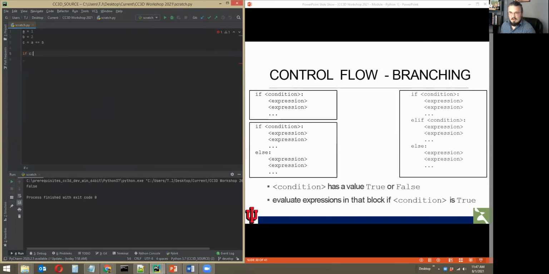And then if you're following along, I'm going to return, and you'll notice that my IDE automatically adds a tab. It does this because everything that follows in this block that is tabbed will all be considered as part of this branch that will only be executed if C is true.